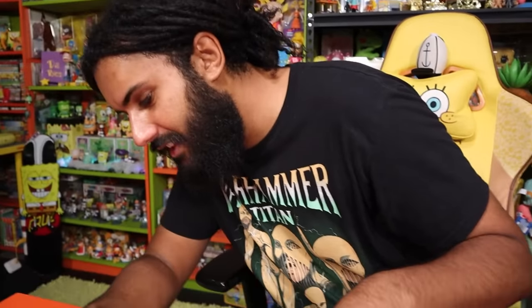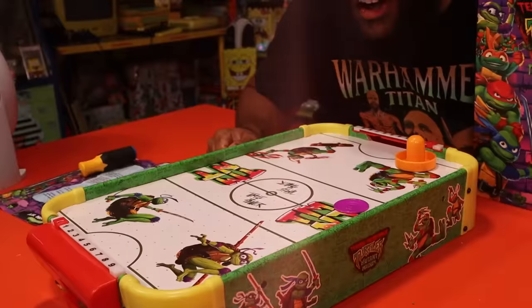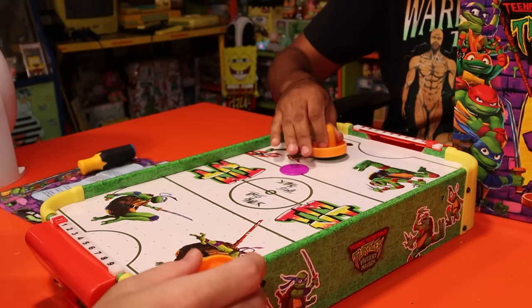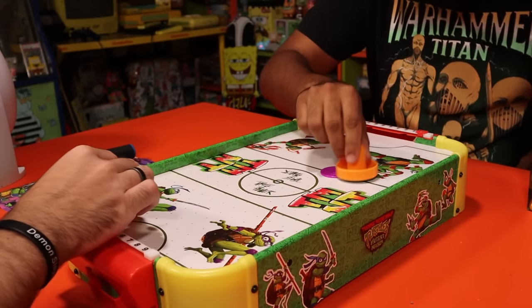We all know Parker's the best — Parker's really good at air hockey. I have a feeling that he was in some kind of league, had some kind of funding from his parents to get in some kind of exclusive club. He had some kind of training. Alright, so we're going to set this up, get some batteries real quick, let's go ahead and check it out in its complete form. Mitchell, are you ready to meet your maker? Let's go — the table is on. I'm going for your Donnie side.